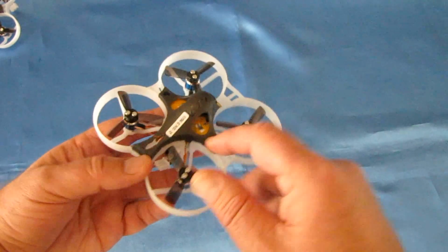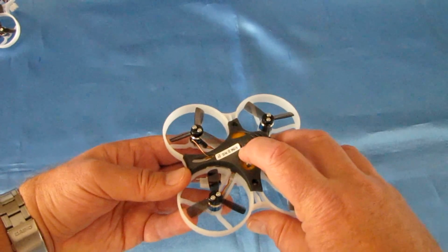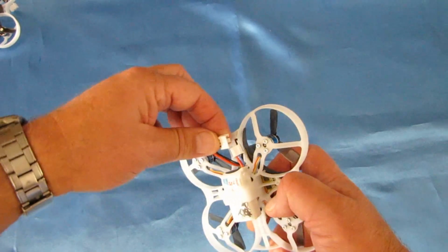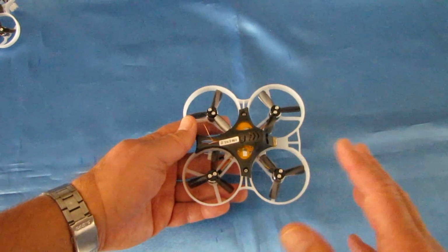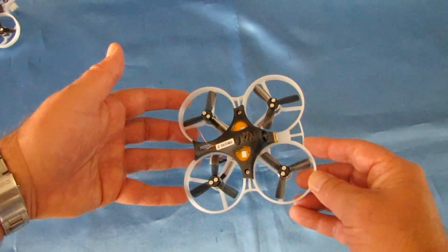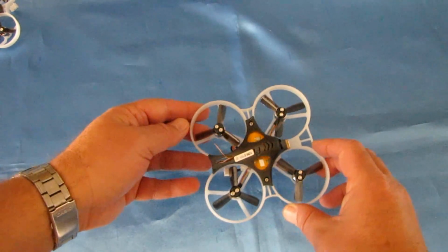Now, to activate that OSD, if you want to modify it, you hold down this button here. This is the button that controls the transmitter. If you want to change frequency bands and channels, you press this button here or hold it down for a few seconds to change the bands, and quick press to change the frequencies within those bands. But if you want to change the on-screen display, you have to hold this button down while simultaneously powering or plugging in the battery to the drone, and that will bring up the menus to change the on-screen display. You can change things like your name. That's the big one that you're going to change, and turn things on and off like battery power. I don't know why you'd want to turn that off, but you can also set it to 2S, 4S, different size batteries. Again, this one's 2S and it's already set up, so you really don't need to go in that menu at all. So I recommend leaving it alone, to tell you the truth.